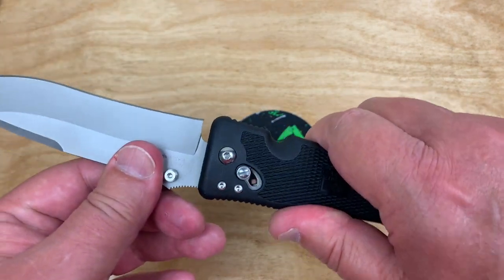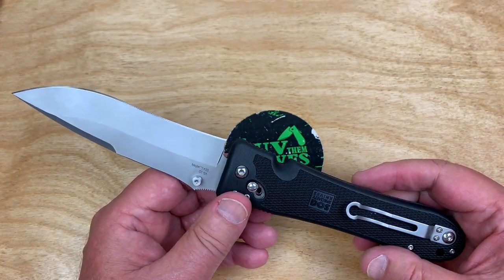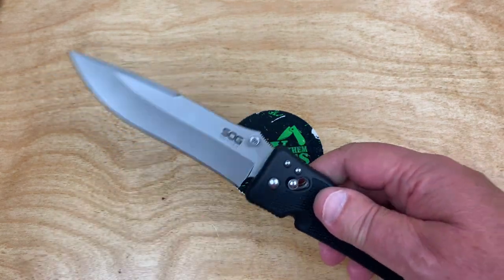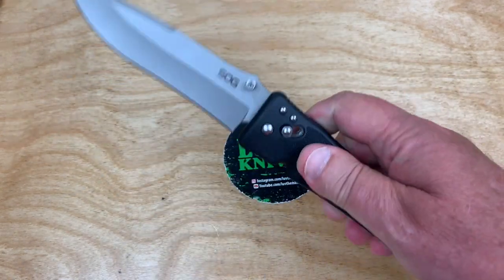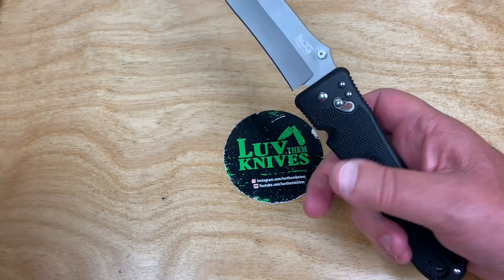There was a little bit of play when I had it like this, but I sent it to SOG. They had it for a month and a half, finally got it back, supposedly fixed. Still a little bit of play in there. So the arc lock. No, XR, yes, but this one seems solid. So let's play with the damn thing.